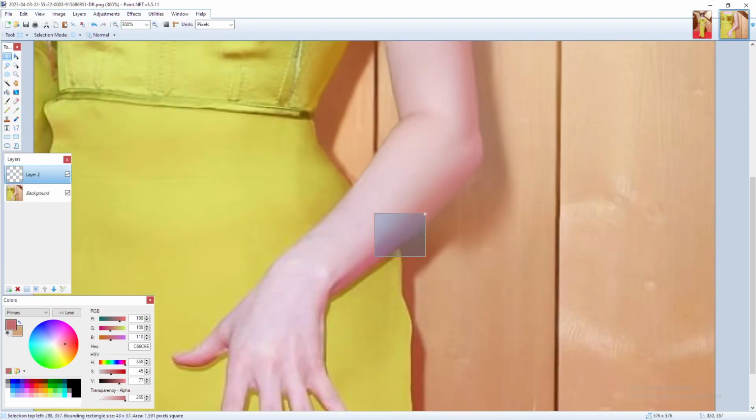That's better. This area could be a little darker, a little more pronounced.